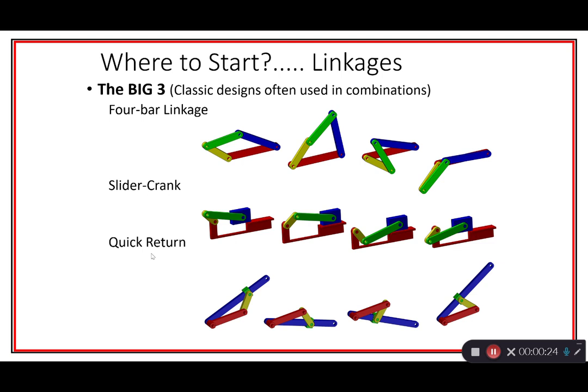So the 4-bar linkage, as I've already mentioned, is the building block for many other machines. If we want to make something more complicated, we start with a 4-bar, and we continue with a bunch of different 4-bars that are put together to make a machine. And then the slider crank, as we'll see in a slide pretty soon, is a specialized derivative, maybe I should say, of the 4-bar linkage. You could just think of it as one of the linkages being infinitely long. We could say the blue one in this case.